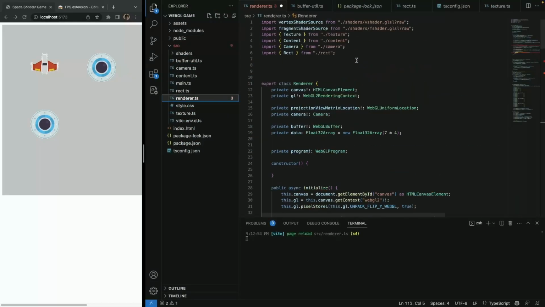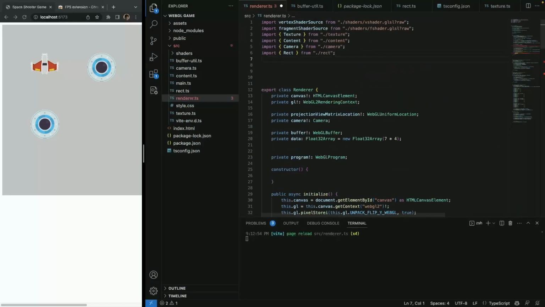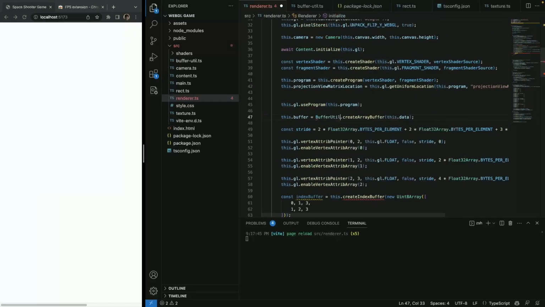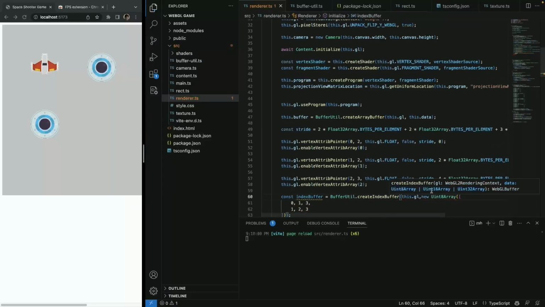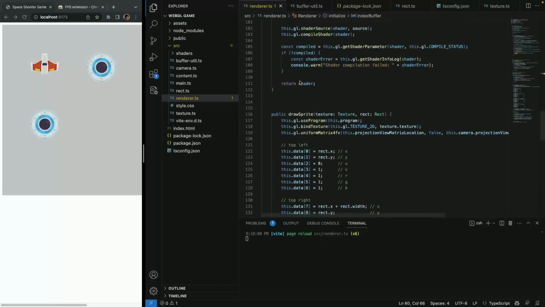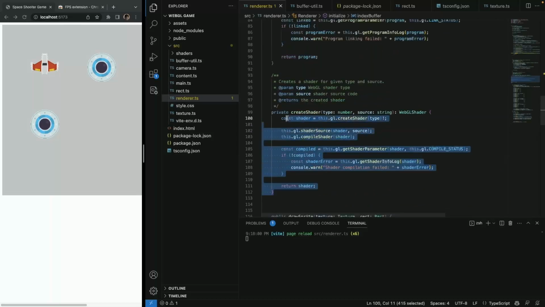So let's just use it in our renderer. Let's import that. Import BufferUtil. Okay, and then we have to fix it here. It's BufferUtil, and then the first argument now is actually gl. So we need to fix it here as well. This gl. Let's just see if it works. It works. Perfect.